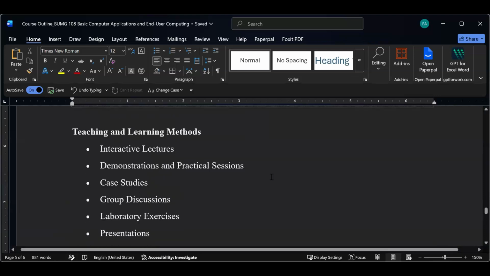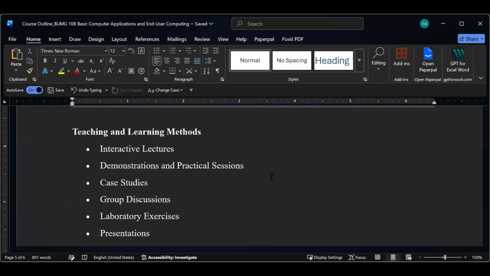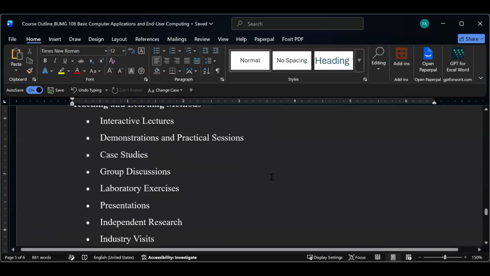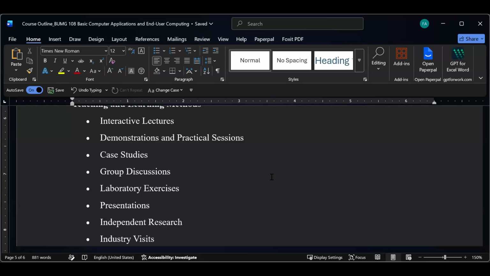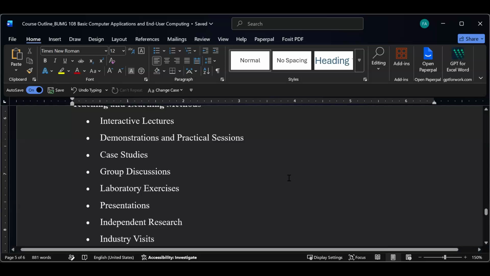Join the conversation. So it's going to be very interactive. We're going to demonstrate practical sessions. Although we are having online practical sessions, you also have to share your slide or your document and demonstrate how you are using the application that we are talking about. There'll be case studies, so you yourself, either in your organization or online, get a case study of how HRM departments or human resources are using computers to achieve their objectives.